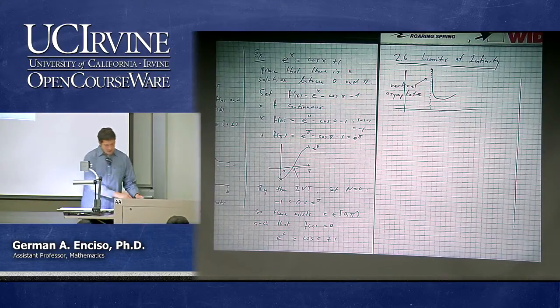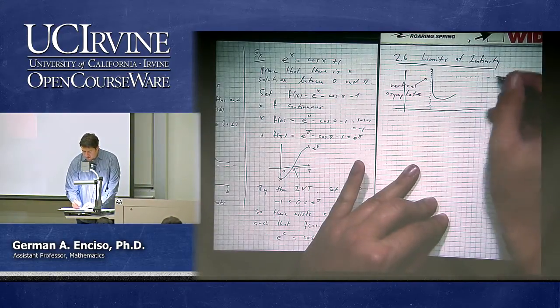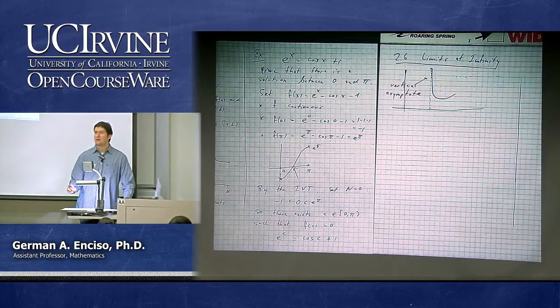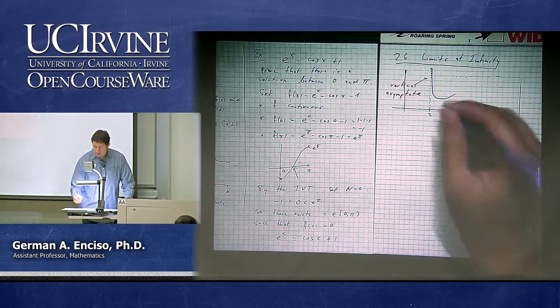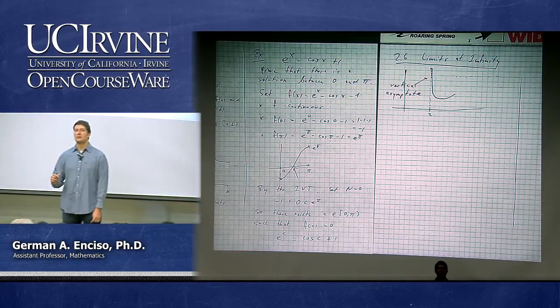Anyway, so that's a vertical asymptote. And we already talked about this algebraically. What does this mean algebraically? This part over here. It means that the limit, let's say that this point is a point 2. Can anybody tell me how to write this down mathematically?